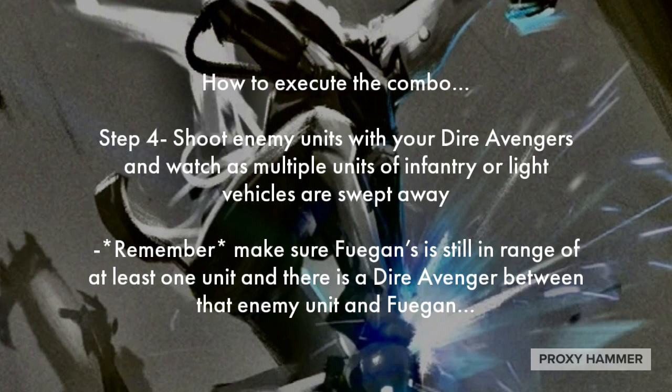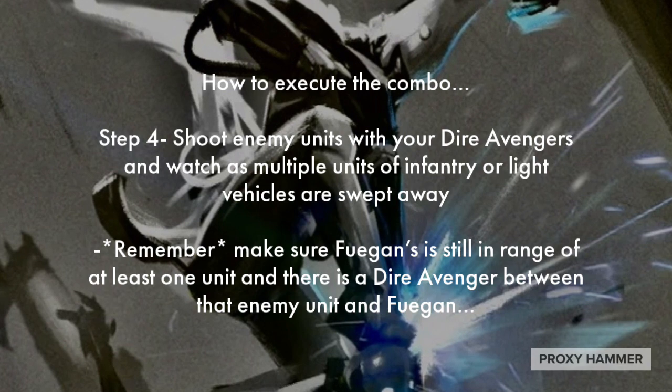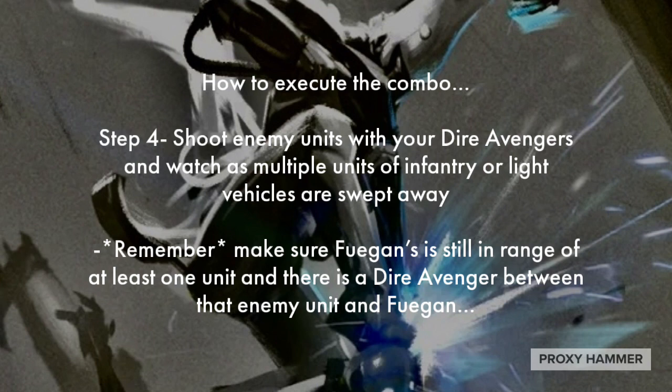And again, remember, make sure that Fuegan is still in range of at least 1 unit, and there is at least 1 Dire Avenger between that enemy unit and Fuegan. This is very important. So a common mistake with this tactic is that you shoot the unit that Fuegan's in range of, and that unit dies, and Fuegan's no longer in range of it. And if that happens, then the combo no longer works properly, because if Fuegan's not in range of a unit, then he can't use his beam profile, and it's just not going to work.